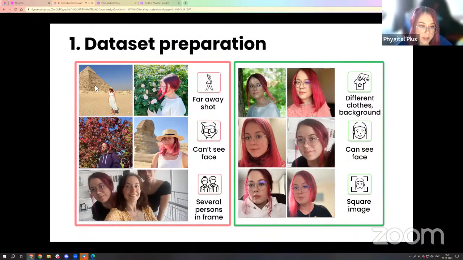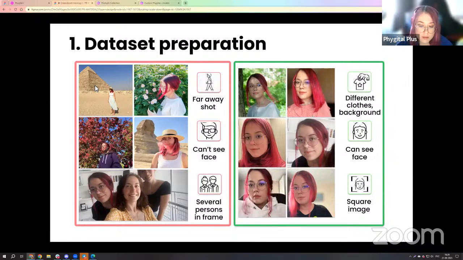We also recommend having photos of different setups, so you have different clothes on them and different backgrounds, because if all of your pictures look the same, you will end up with generations that will look exactly like your images. So if you want more variations, you need to provide this variety in the dataset.